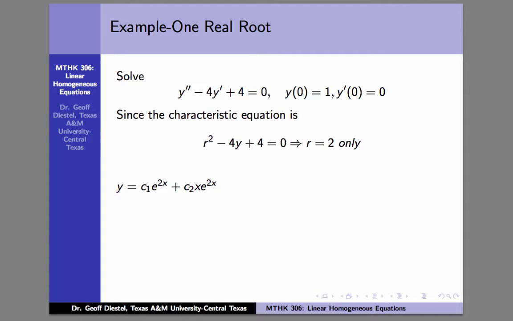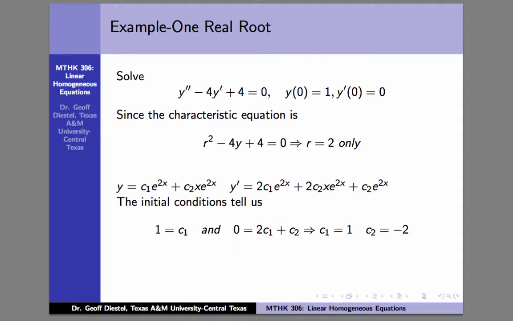Again, we need to compute the derivative, because we have to apply the initial conditions. Do the same thing as before. In this case, it's very simple. y of 0 equals 1. Letting x equal 0 makes this second term 0, so it's actually gone. So all we have is, we actually know what c1 is. c1 is 1. Second equation, we let x equal 0 and y prime equals 0.